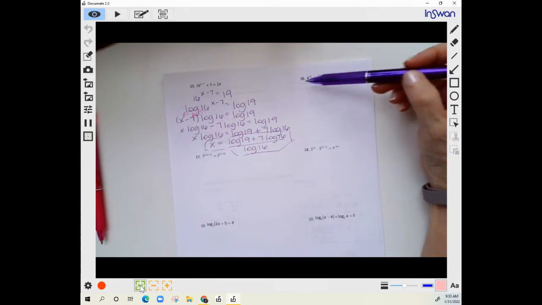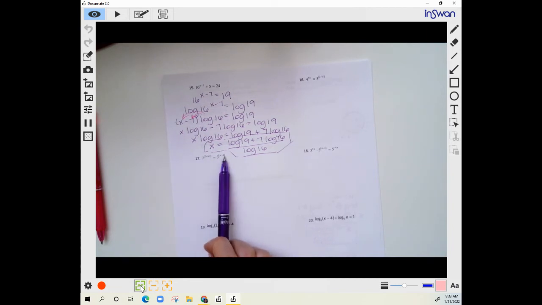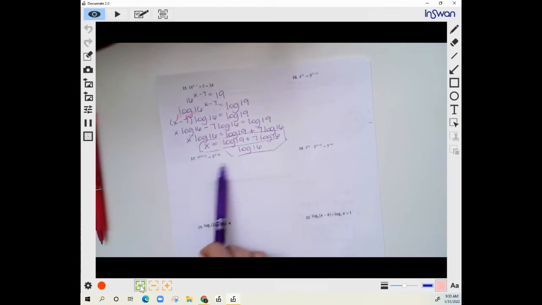So let's see, this is more of the same. No way to get the bases the same. Choose log or natural log on both sides. Same here. Pretty much the most complicated that you're going to have is if both of the exponents are binomials. And so this is about as complicated as that's going to get. You have to use some algebra skills. So I'm going to do that one with you.